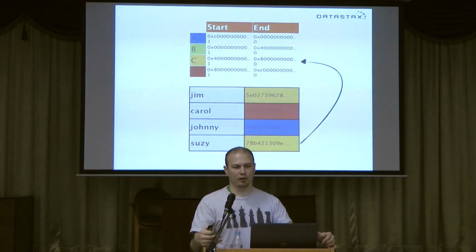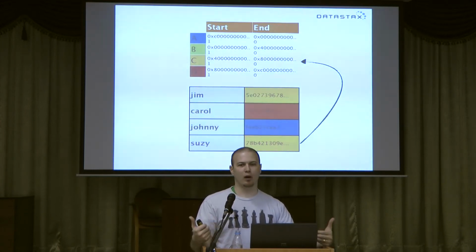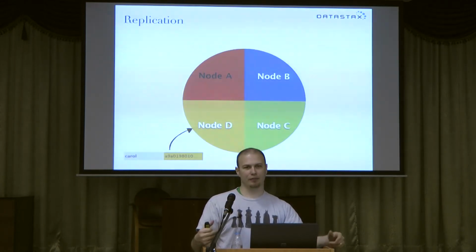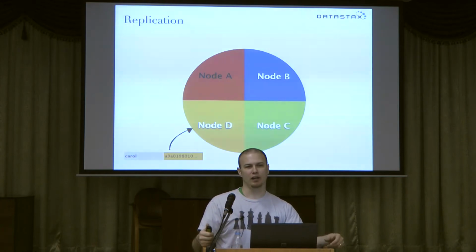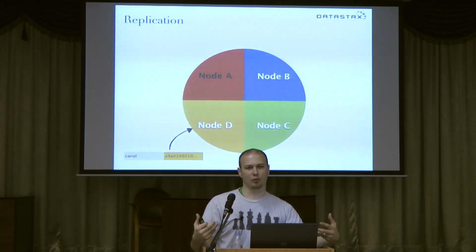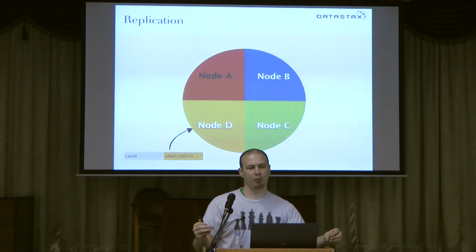So this solves one part of the problem, which is how do I pick one replica for a given row. But I have a more general problem. I want to pick n replicas, an arbitrary number of replicas. There are different ways you can configure Cassandra to do this. This part, hashing the keys to a token, is called partitioning, and this other part, figuring out what additional nodes we should store the data on, is called the replication strategy. Both the partitioner and the replication strategy are pluggable in Cassandra.